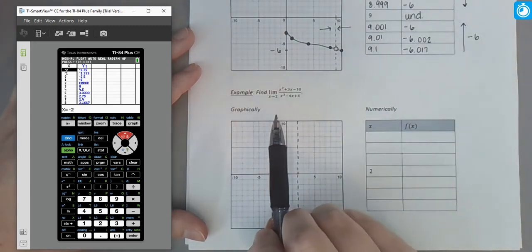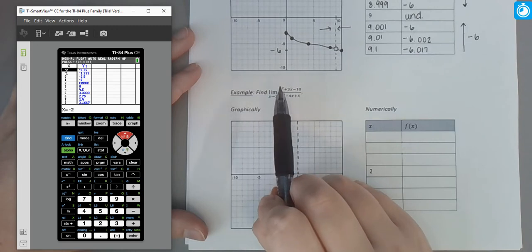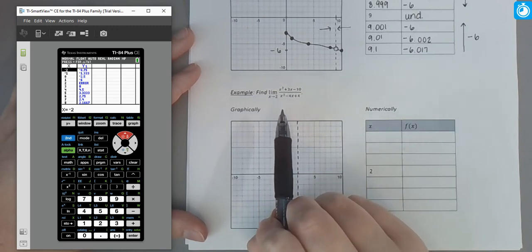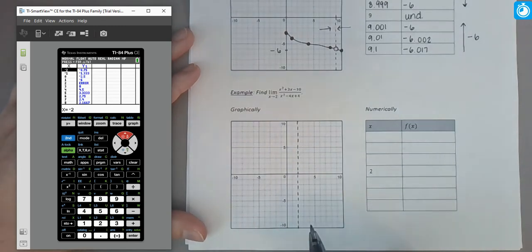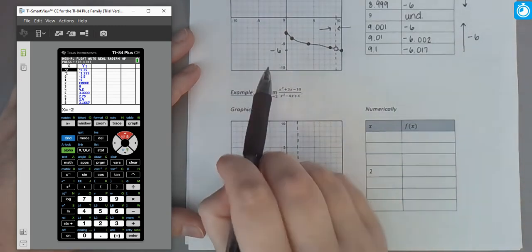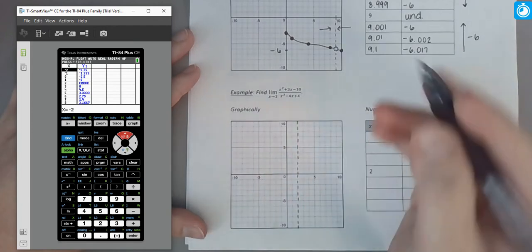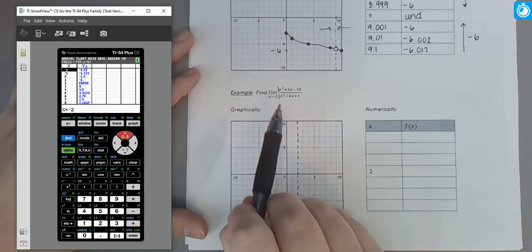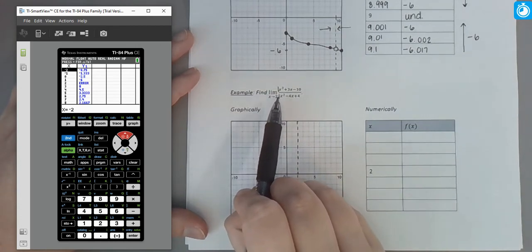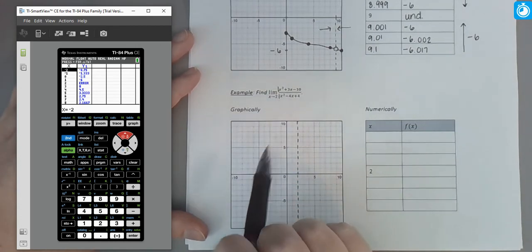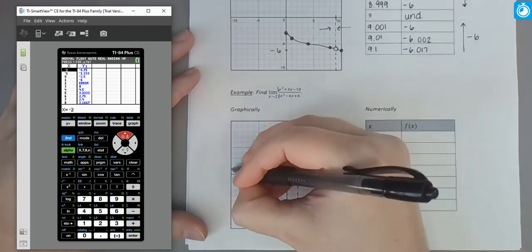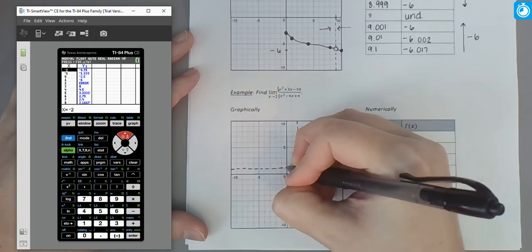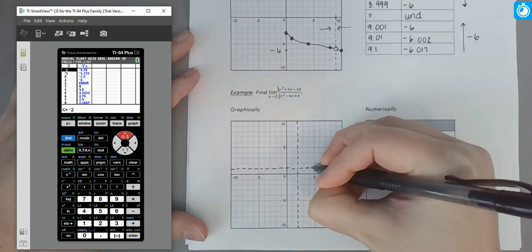Now we also have a horizontal asymptote here when we compare the degree in our numerator and denominator. The degrees are the same, both have a highest exponent of 2. So the horizontal asymptote is going to be the ratio of the leading coefficients. In this case, there's an understood 1 in the numerator and 1 in the denominator. So if we take the ratio of those two numbers, that's going to be 1. So our horizontal asymptote is going to be at y is equal to 1. So that's going to be the other boundary that we see on that graph.